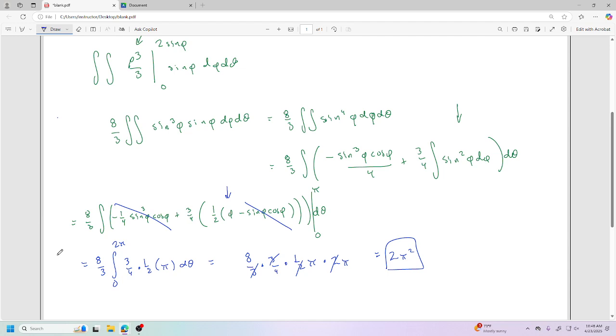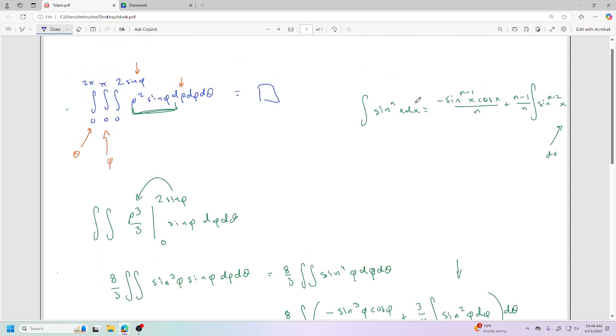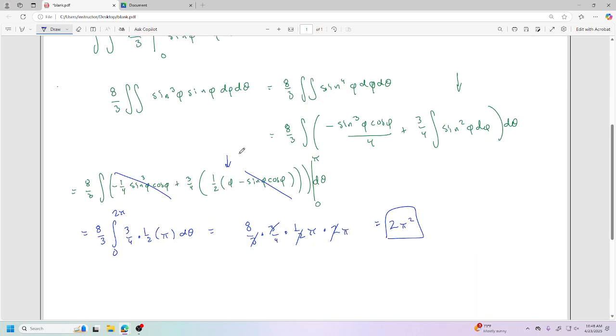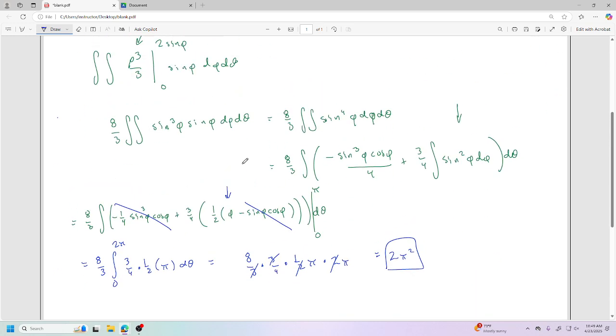It seems so sad, but at the same time, I had the formulas. Good thing. Does the n formula work for a square? As in, if I had only this one formula and I had a 2 right here, would it still work? Because 2 minus 1 is 1, so sine to the 0 is a 1. That would be your theta, and your integral would be the theta. Yeah, so that formula works for squares too, just in case.